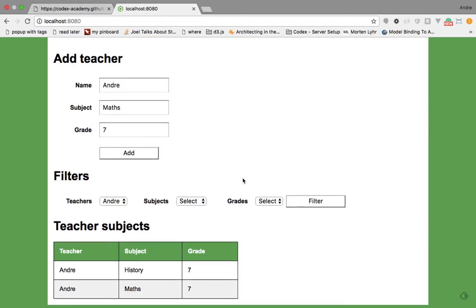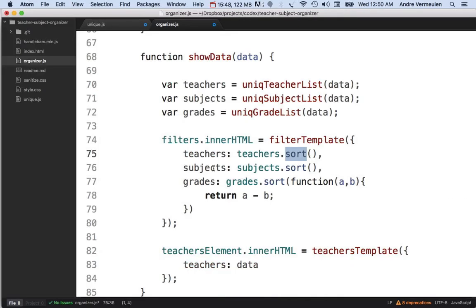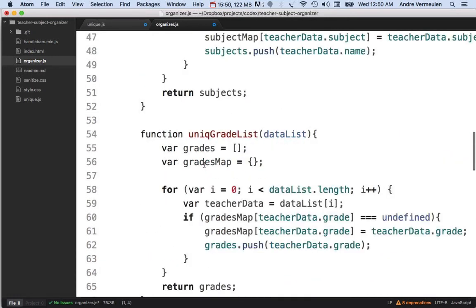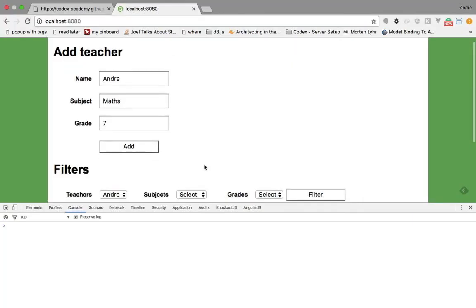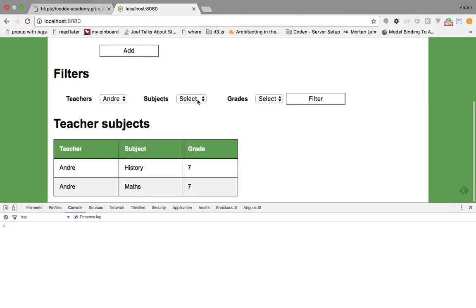So somewhere along the line there's a problem with our code. Let's have a look quickly if we can find that, because we definitely still have duplicates in our drop downs. Even subjects is wrong, so it's seemingly adding multiple things, and this is also not unique.